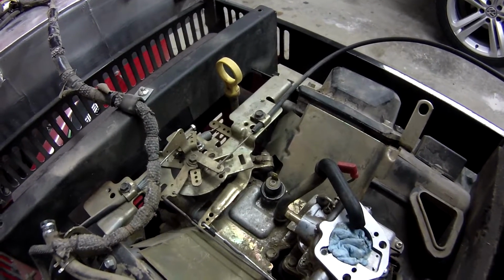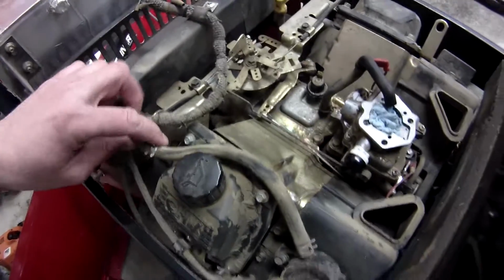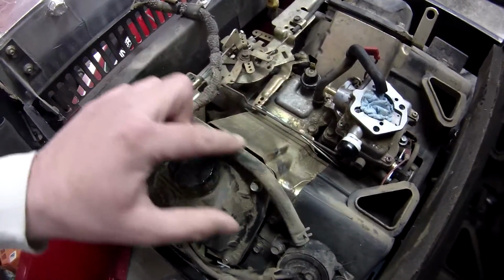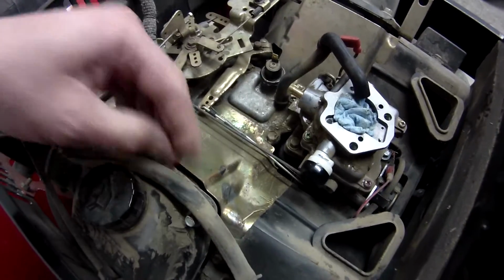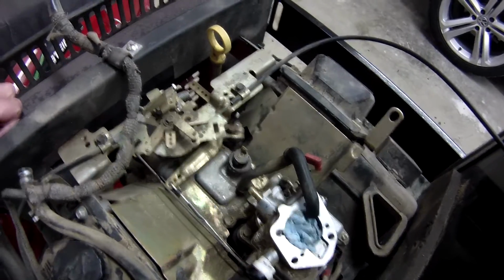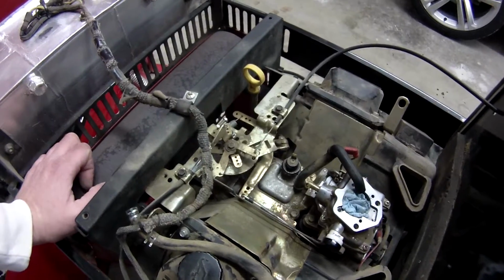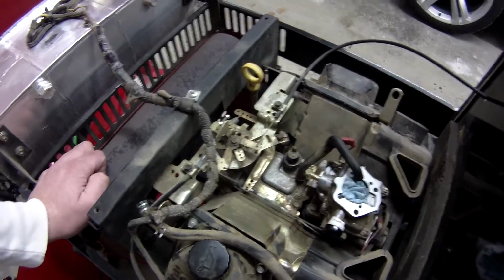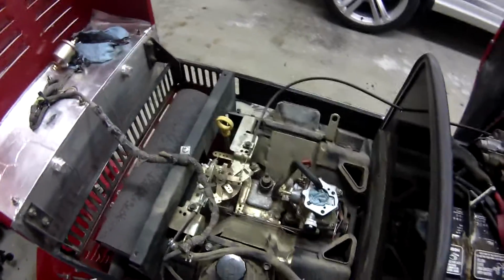And so you take the bracket off of here, and you have to loosen this up and move this back. And since I got it all apart, I'm going to go ahead. I got fuel line, and I'm going to redo the fuel line since I'm already here. This is getting old. It's not bad, but I just figured, usually if I got something apart, I might as well do it now. Just save me some time in the long run. So I'll show you all the stuff that you need to do this if you want to do it. And this might even work on other tractors too with the Kohler 27 horse. So let me go over here and show you the parts list, and then we'll get started.